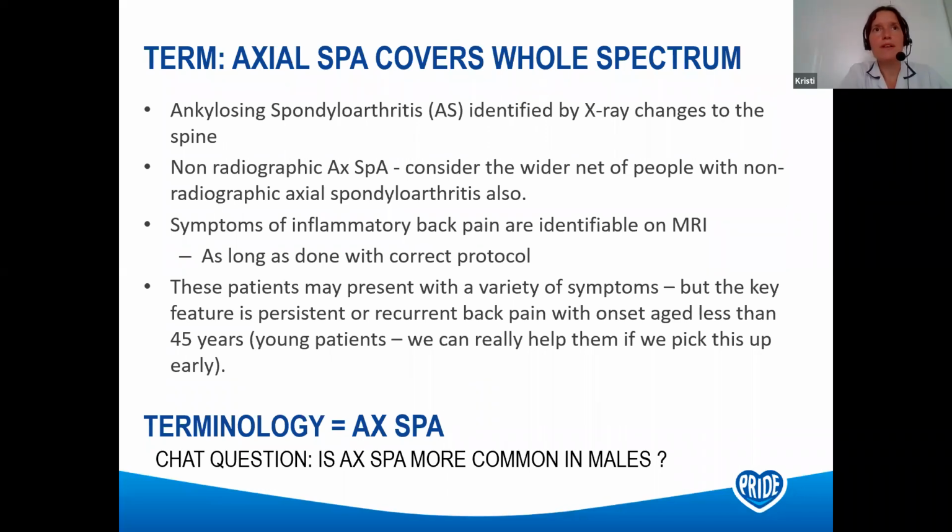These are people who, if left undiagnosed, do have a real chance of ending up with spinal fusion, and with problems that will affect their ability to build relationships, and find or stay in work. So if we can get them early on, then we can really help these people to have a better quality of life. Okay, so back to the chat.